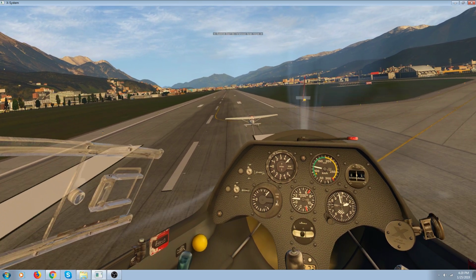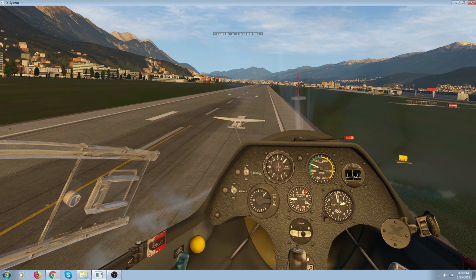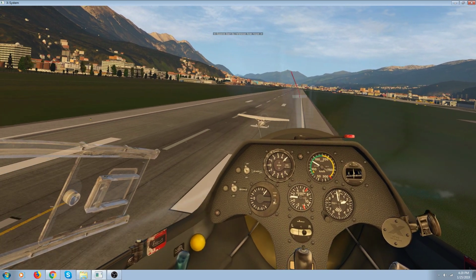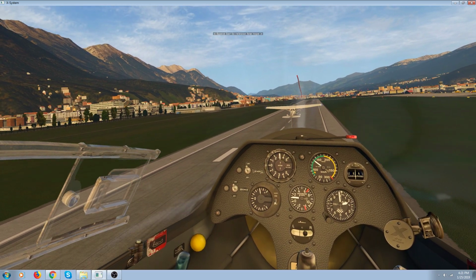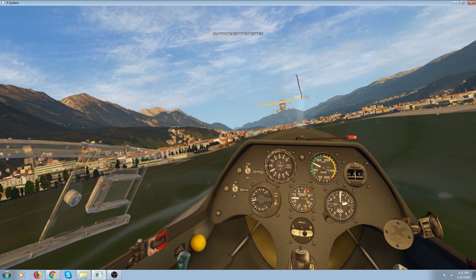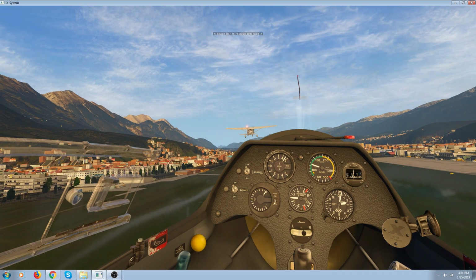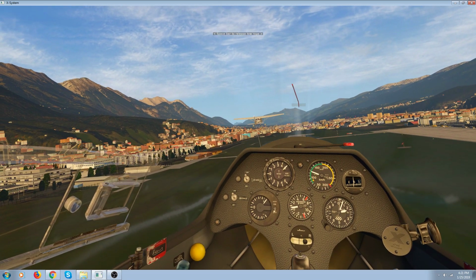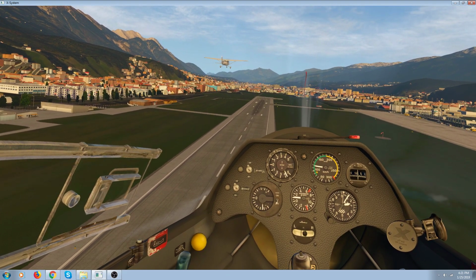If you don't have an airplane, you've got to shut off your World Traffic 3 and then restart the sim, like restart the flight, and then the airplane will appear. So those people that are wondering why they have no airplane, it's because you got World Traffic 3 running. And then when you get up high enough, I'm just going to show you real quick. All you got to do is hit the space bar and it'll release the rope, and then you can glide away. So that's how you do that.